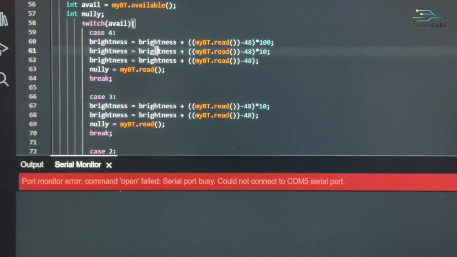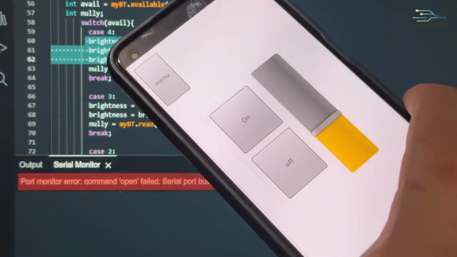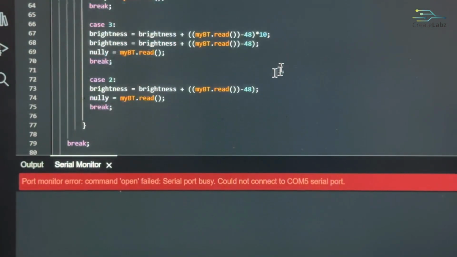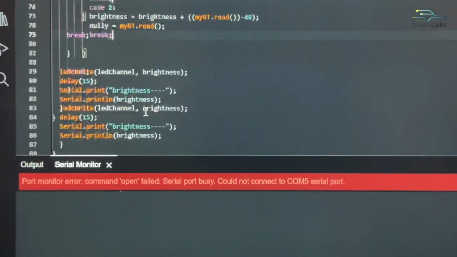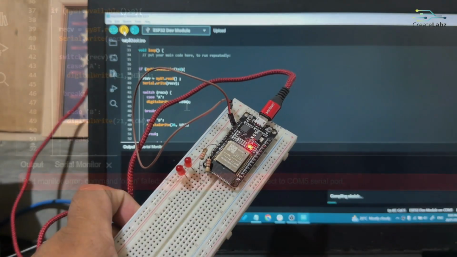In each case, we have to decode the value of the brightness that is set by the RoboRemo slider, and we will write it to our PWM pin using the ledcWrite syntax. And just to see the values, we will also monitor it using our serial monitor. So let's give it a try.